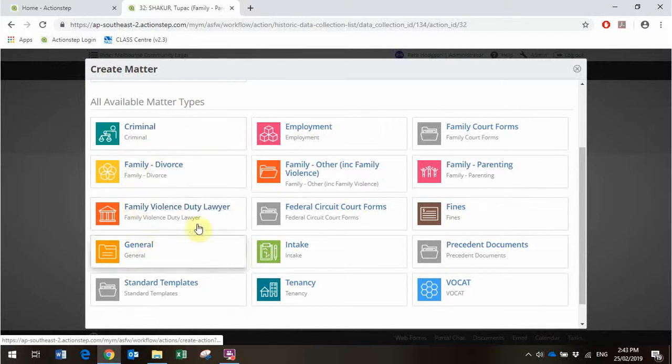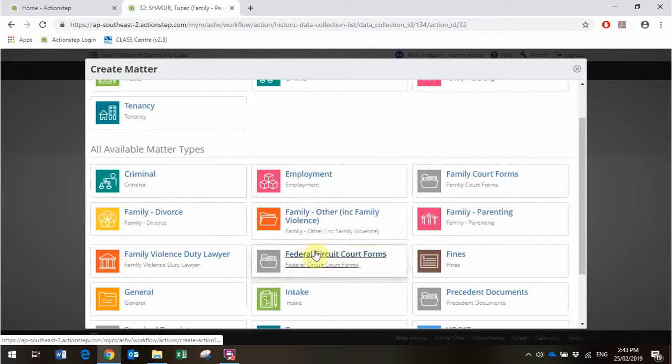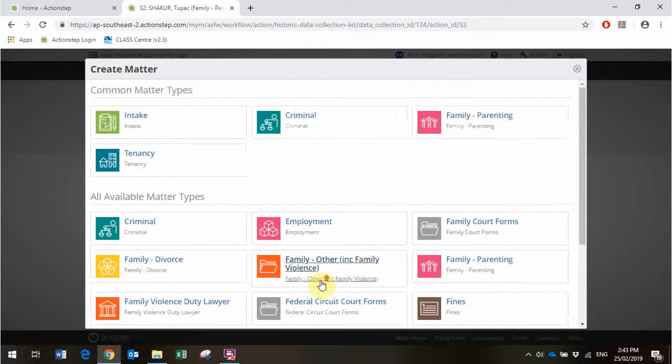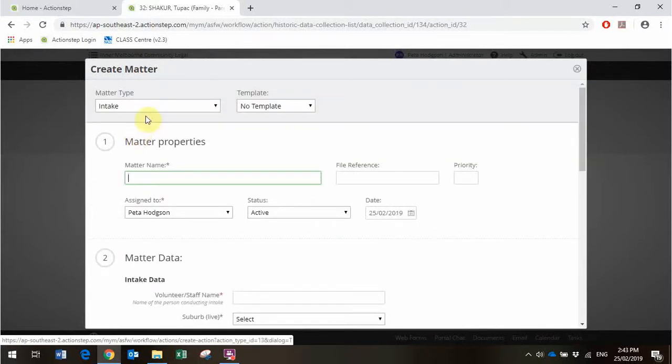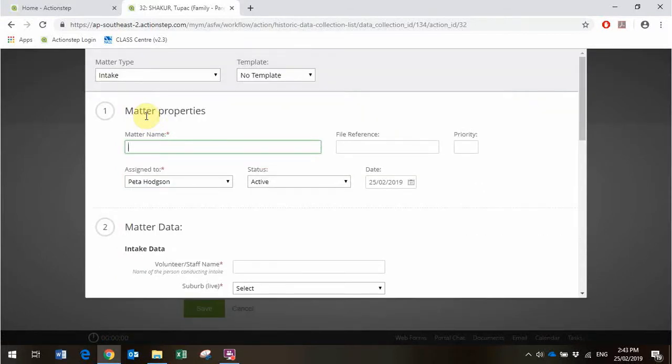And here you can see the different areas of law, the ones that we have as matter types. Under that, you'll see intake is one of the particular matter types. So when we create an intake, what we're essentially doing is making a separate file, an intake file, for the client. So I can go into intake here. Oh, sorry, no, I don't call it the client name because we don't necessarily know the client yet. We just call it intake.